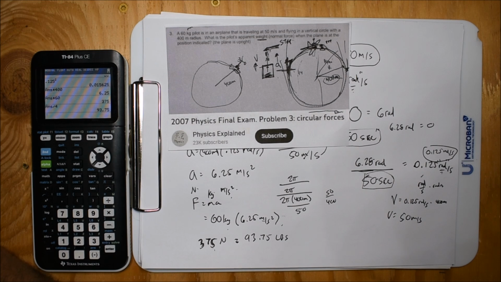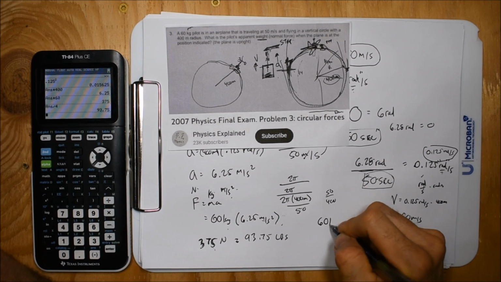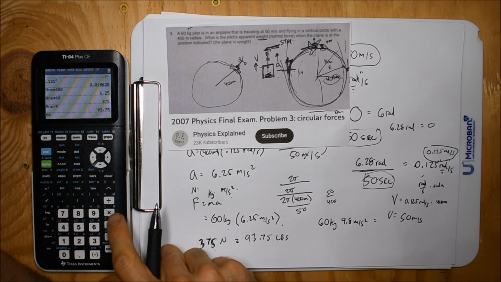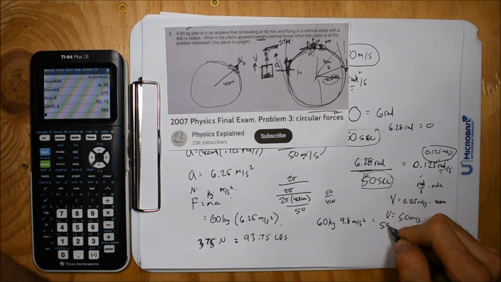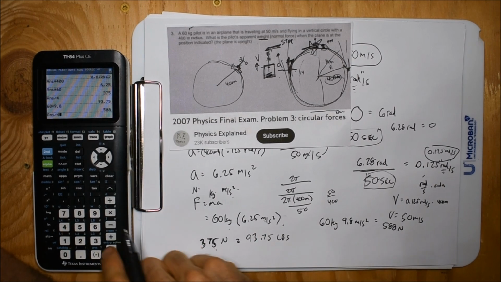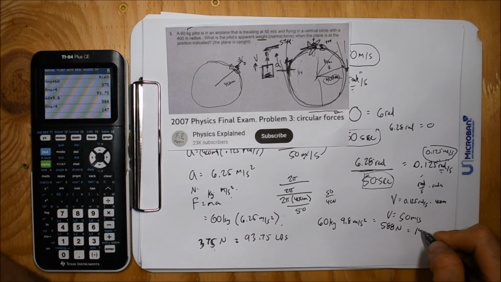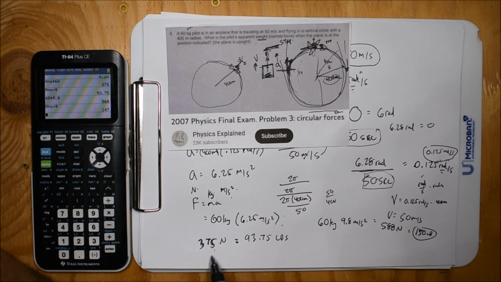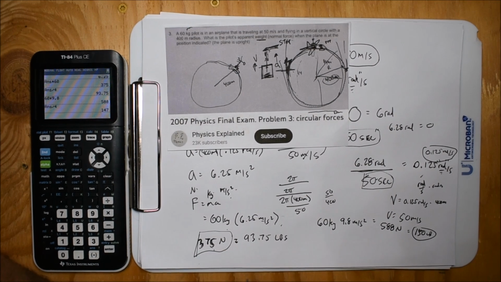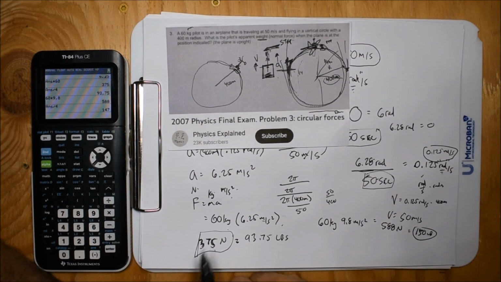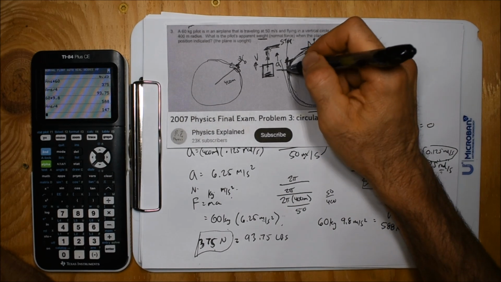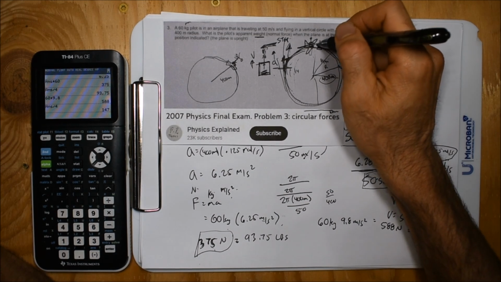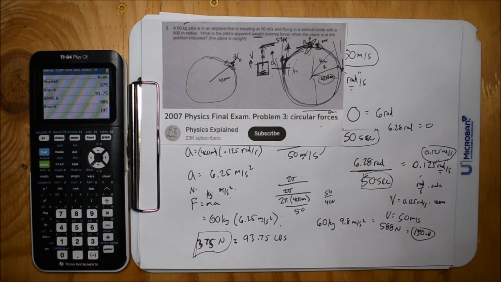And if this person was on Earth, you'd get 60 kilograms times 9.8 meters per second squared, 60 times 9.8, and you would get 588 newtons. Divided by 4, that's 150 pounds. So we almost lost half of our weight. We either lost half of our weight or we gained it, but because this is vertical, it's like you're in an elevator and you're still going up. You're still going up, but the plane wants to go down, so you're going to weigh less.